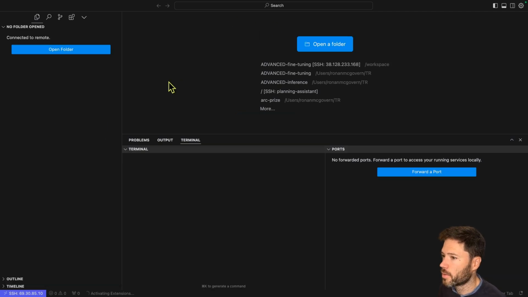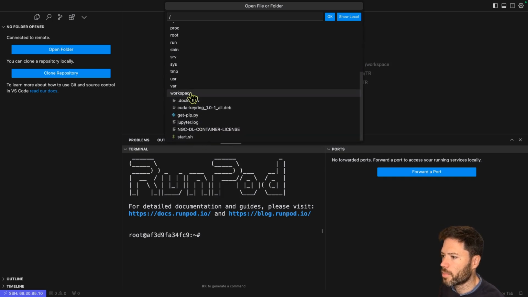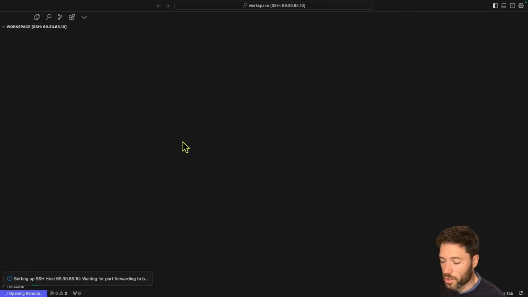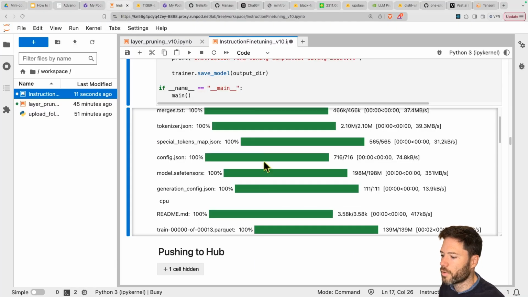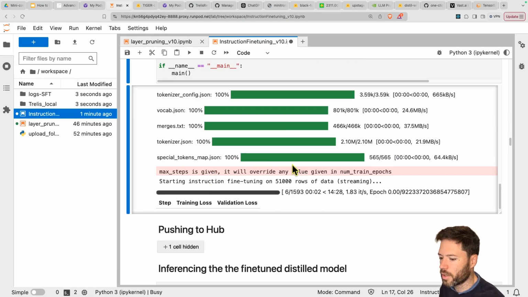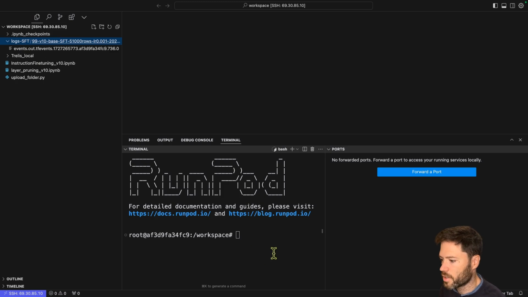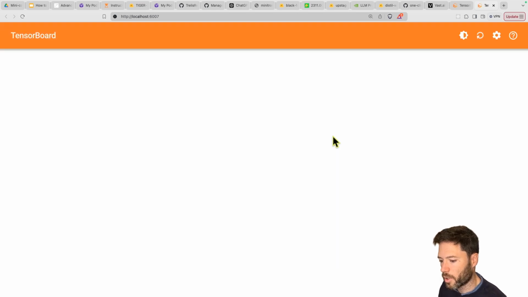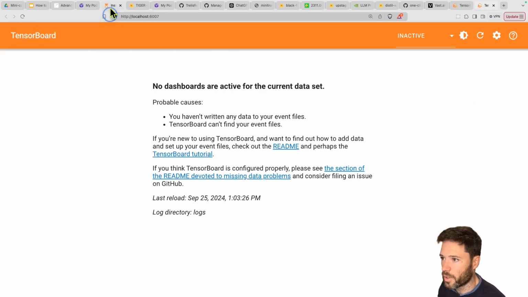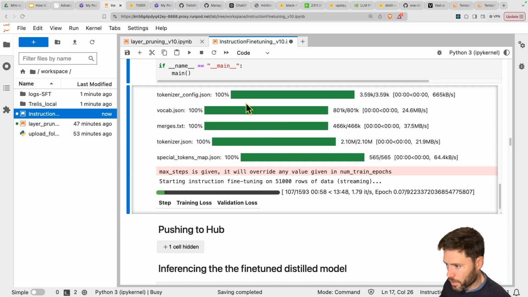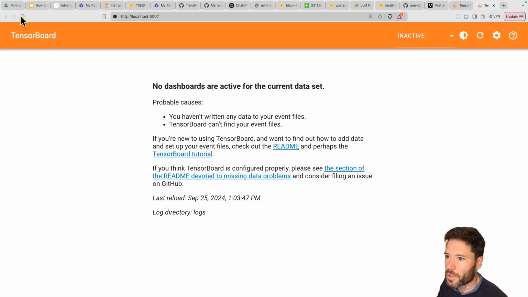I'll open up a folder here, which is going to be workspace, and you can see it's got my notebooks. Shortly, once the run starts, it should also have my logs. In the fine-tuning notebook, you can see we have just started training and all of the data is downloaded. I'll open up a terminal now. You can see logs SFT is there, and I can run tensorboard with logdir and then logs. So now we have tensorboard popping up for the supervised fine-tuning. Because we are still early on, tensorboard has not loaded any data yet, so over time we will see it get updated.